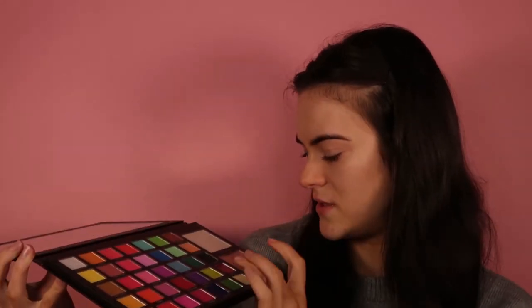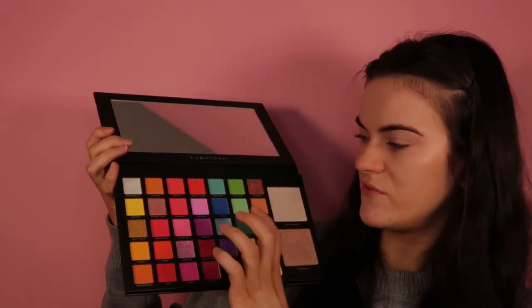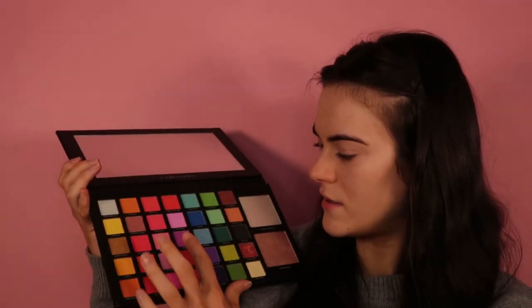It's just such a cool colour. It's a nice green and sort of pinky to it. I might put that in this look today actually. I'm also loving this blue shimmer here. This is so gorgeous, it really stands out to me. But today we are doing a Christmas look, so I will be focusing more on the reds and the greens, which is very exciting.